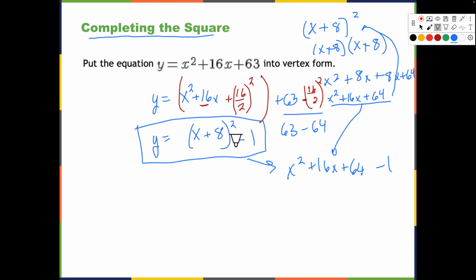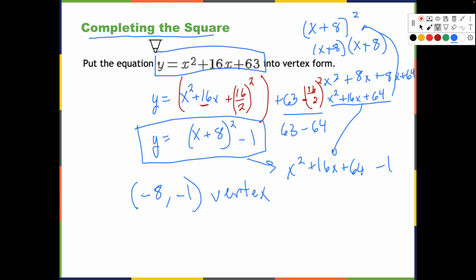And what it does is now we can see what the vertex is. The vertex is always the opposite sign. Remember this transformation? If we've got a plus 8, that means it moved the other way. But then this one on the outside, the y value is exactly what you think it is. So this is our vertex. And one way we can kind of prove this is we'll go ahead and graph this original form, and you'll see when we put it in, the vertex is going to be at negative 8, negative 1.